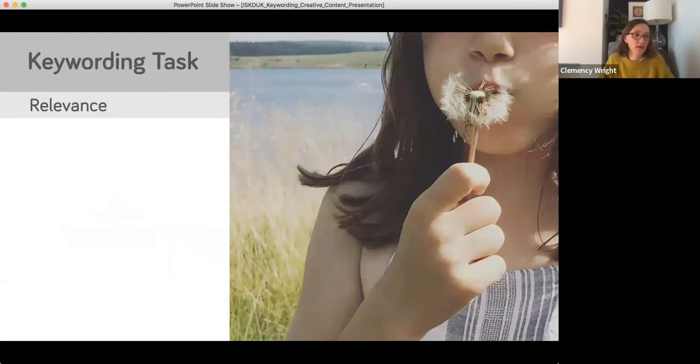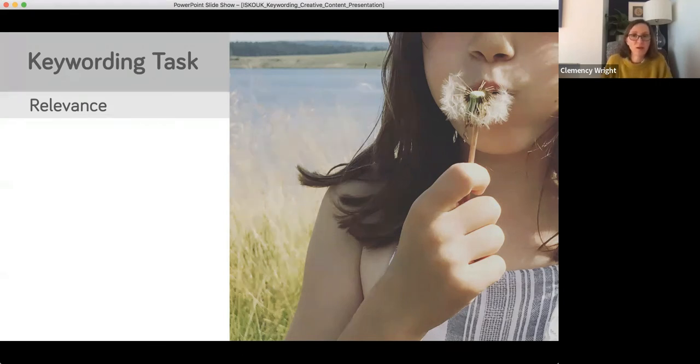So there's a little task here which really doesn't require any more from you than just having a think about which keywords you might type in to find this picture. If you were looking for this picture online, or if you were actually keywording this picture, what type of keywords might you think about applying? So this is through the lens of relevance and what is actually relevant in the picture compared with what you can see. I'm getting you to think about where the focus of an image is, but not just for you, for a user. So thinking about what would be relevant to an end user.